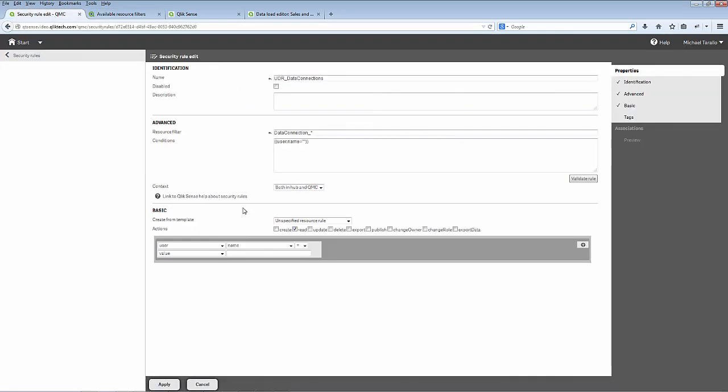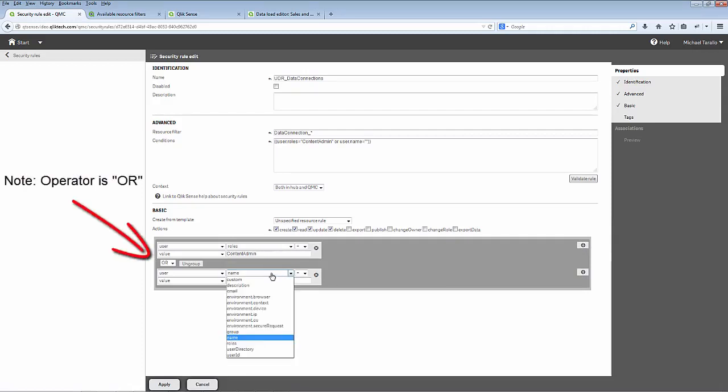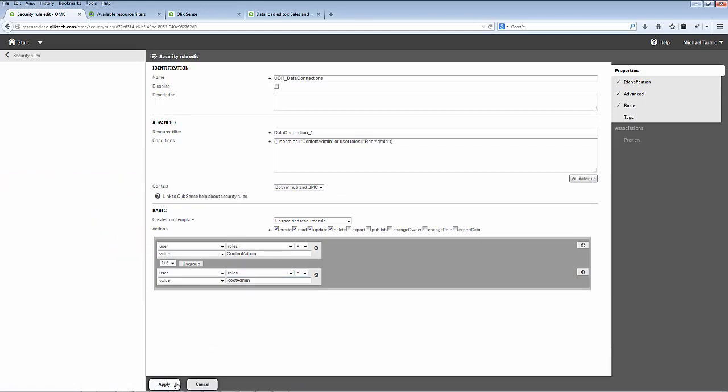So we'll go back here, and we're going to say create, read, update, and delete, where the user's role value is content admin, and add another rule, user role value root admin, and click apply.